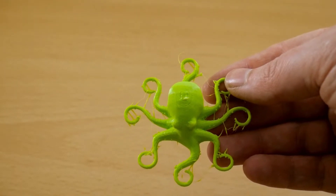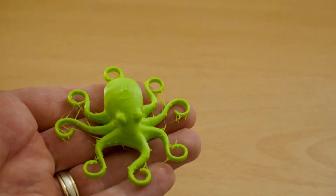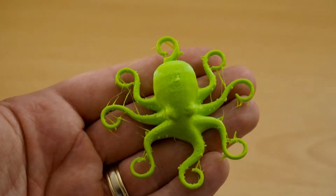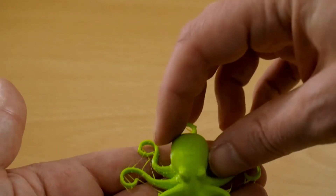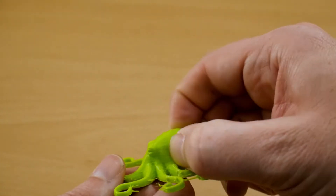Running a little bit on the hot side still, so I reduced the temperature to 230°C, keeping the speed at 20 millimeters per second with a bed of 50°C and no retraction. We can still see there's a fair amount of stringing on the model, and the blobs have reduced a little bit. Again, this is printed with 10% infill and it is still squishy with the layers holding together.